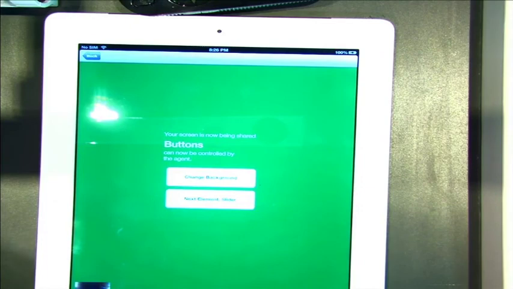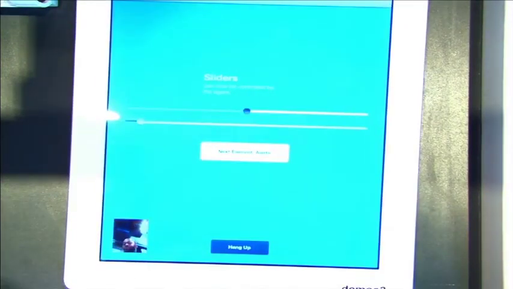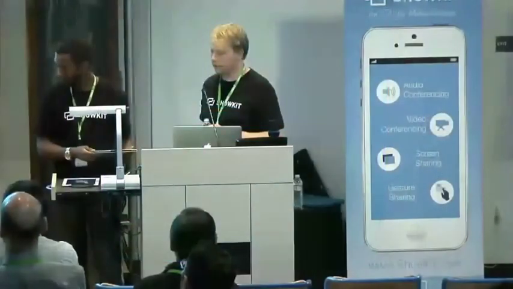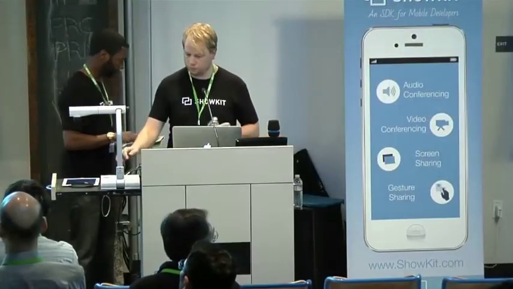Cool. And you can still see, I'm not sure if you can see it here, but that preview display down the bottom here, you can still see Anthony over here. He's swiping at us. Cool. Anthony, do you want to show your side of it to the guys here? Check it under this thing. So Anthony's just got a video view at the moment of the other device, and he can swipe and change it and anything like that. So if you guys want to see a demo of this after, come and find Emily, myself, or Anthony, and we'll be happy to run you through it, and you can swipe and touch around.